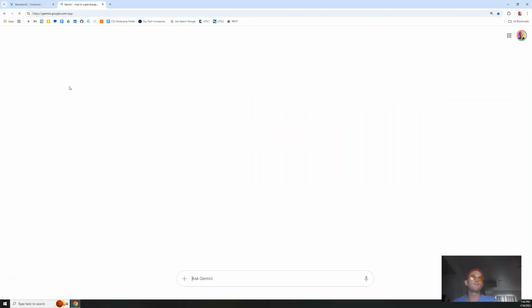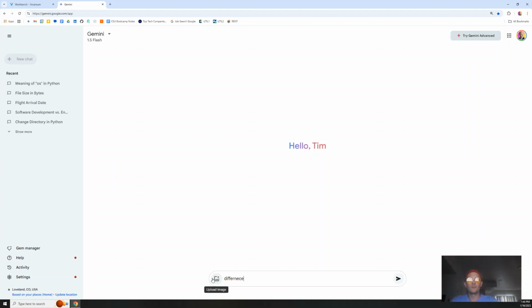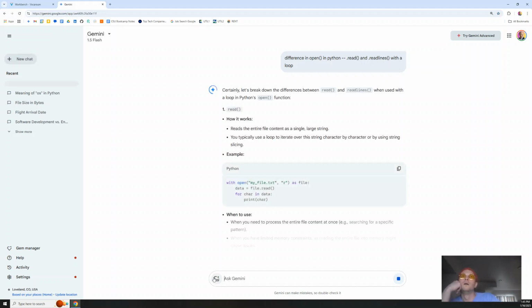ChatGPT, help me out, buddy. Reads the entire file content as a single large string. Typically you use a loop. Okay, so read outputs a string. Readlines outputs a list of each line.